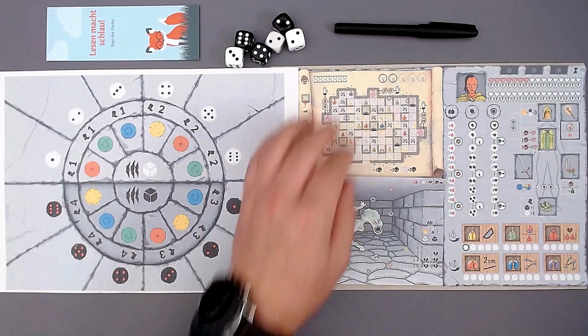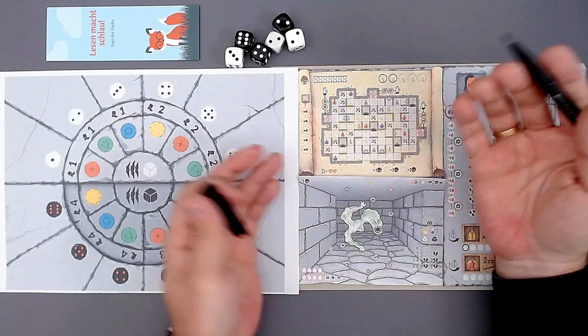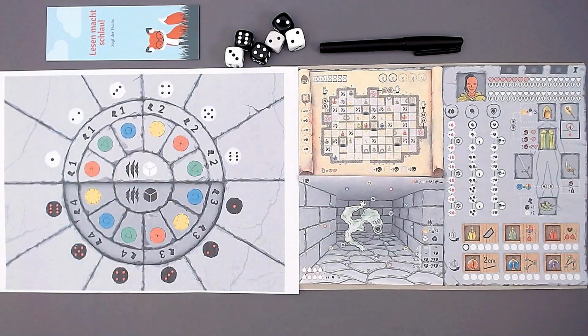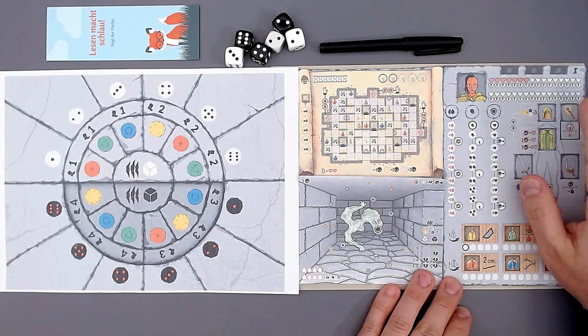Then we have the dungeon sheet. That is where we walk through. We just take our pen and we just mark where we walk through. And wherever we land, we can do specific things. We can also backtrack. That is possible. So that is no problem at all. Then we have the character sheet. The character sheet is where we mark our HP. In case we find any equipment, we can mark that here.